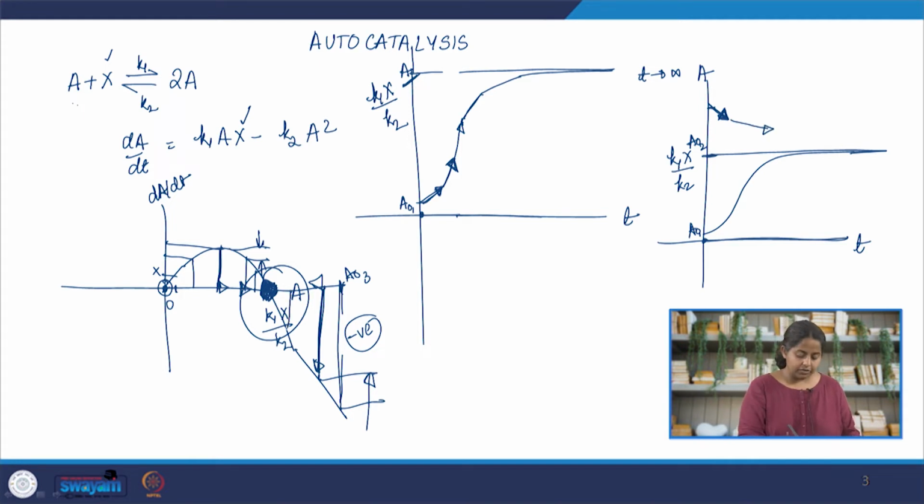And as A continues to reduce, it gets closer to the second fixed point, dA by dt will become smaller and smaller, almost approaching 0. So this is the kind of curve to expect. If you notice, this looks very similar to logistic growth qualitatively. Quantitatively, it is slightly different from logistic growth, but well, it is actually exactly the same as logistic growth. It depends upon the concentrations K1A and K2, which determine the constants in logistic growth, which would be R and carrying capacity, which would determine how quantitatively these curves look different. Qualitatively, it is quite similar.